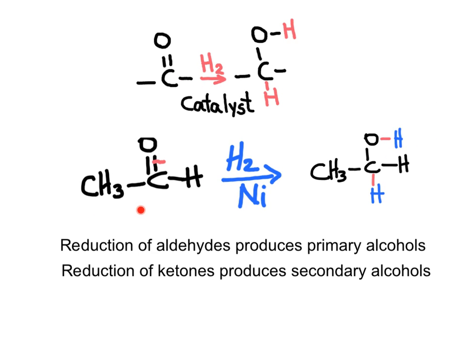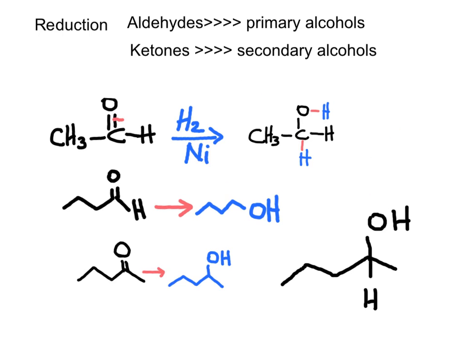In this example, we use the molecule of ethanal that in the presence of hydrogen gas, using nickel as a catalyst, will produce ethanol. If the reaction is between the hydrogen gas and a ketone, like 2-pentanone, the product of the reduction will be a secondary alcohol. I have written the molecule twice just to remind you that this is a secondary alcohol because the carbon that bears the OH is bonded to 2 carbons. Also important to check that we still have 1 hydrogen here. So 2 hydrogens were added, 1 to the oxygen and 1 to the carbon.